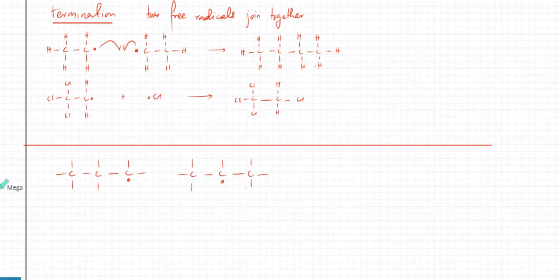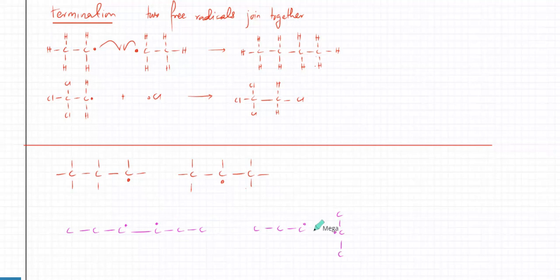So basically, you will get two types of radicals, and they would join up in multiple ways. Like this radical could join up with the other carbon atom, and this is the radical, and they could join up over here in the middle. Or maybe this carbon atom is a radical, and the other carbon atom has a radical right in the center. So they could join up over here in the middle. Or it could be that you have three carbon atoms and the middle one is the radical. And there's another three carbon atom and the middle one is the radical. And they could join up somewhere in the middle. So you would get lots of six carbon atom molecules that would have different shapes and different branches. Is this clear, this thing?